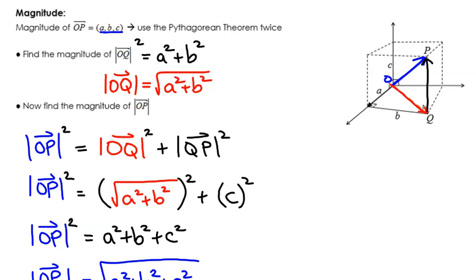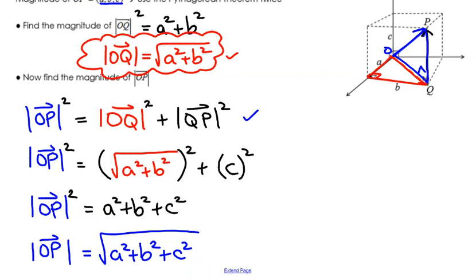The magnitude of OQ, the red one, is in a right angle triangle, right? So couldn't I just use the Pythagorean theorem, which is right here? This is already how you find the magnitude of a two-dimensional vector. But now we're trying to find a three-dimensional vector, so you have to do it again. This is another right angle triangle, isn't it? When I sub in OQ and QP into the Pythagorean theorem formula, I'm going to eventually get this.